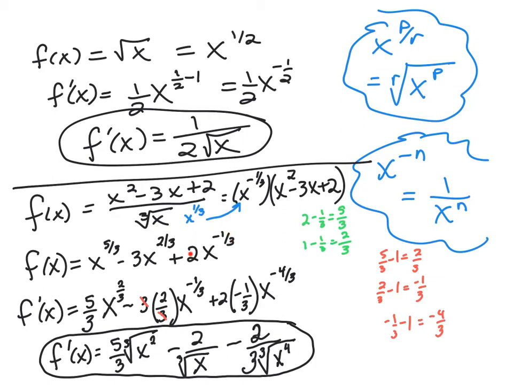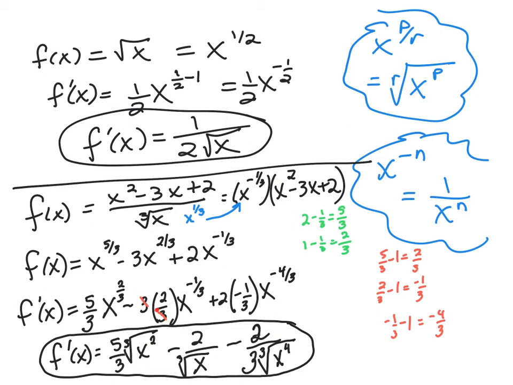Minus 1/3 times positive 2. Subtract 1 from the power, so minus 1/3, take away 1. Now I have minus 4/3. Bigger than 1, but we do not rewrite it as 1 1/3. We keep it as an improper fraction. Okay, what does that mean? This is a positive power, so it's multiplication. It's x to the second power, third root, and we can write it like this. Or we can write it with that guy in the numerator with the 5.